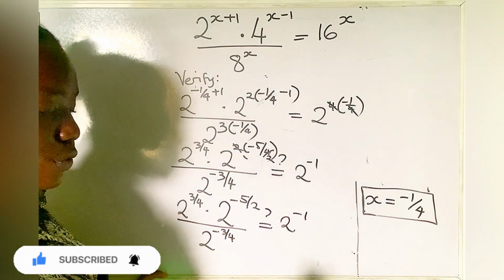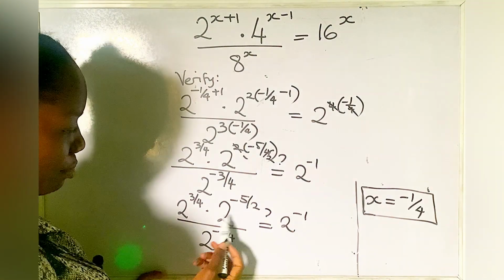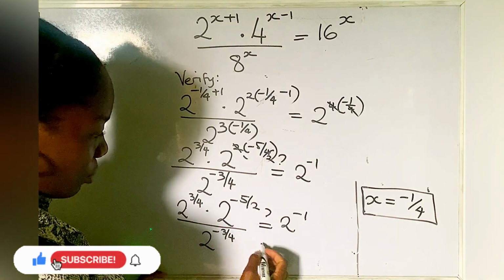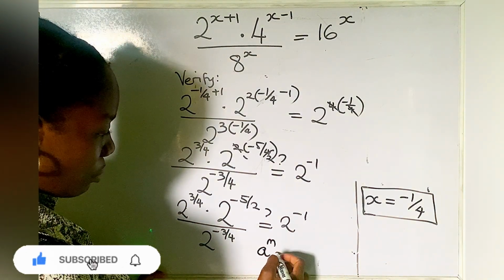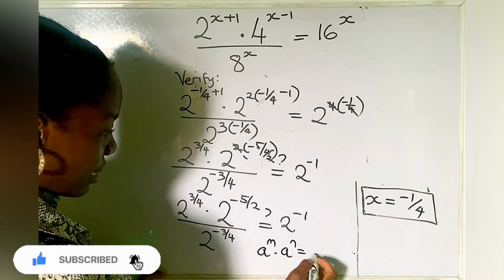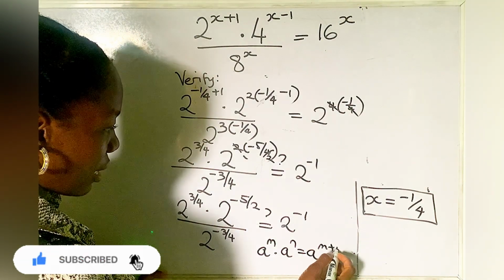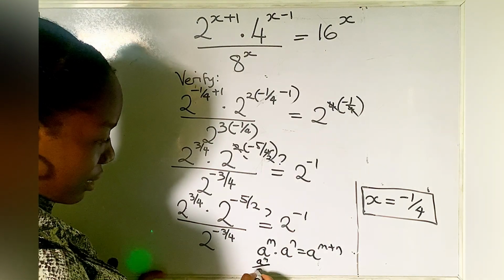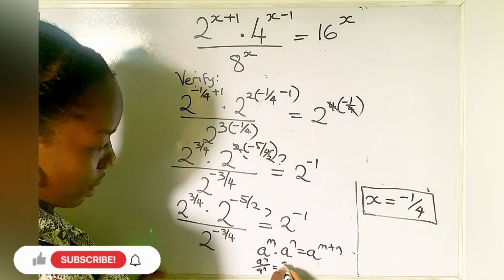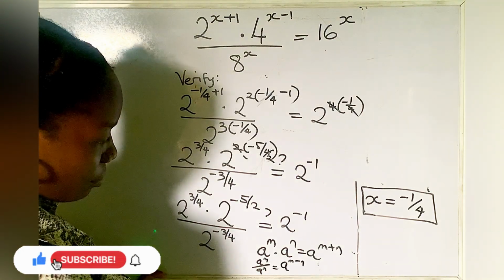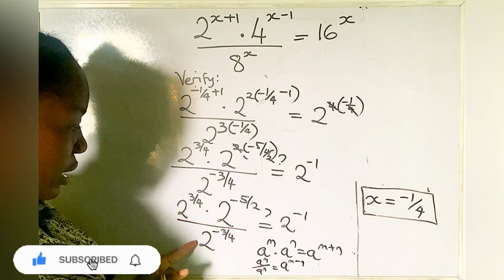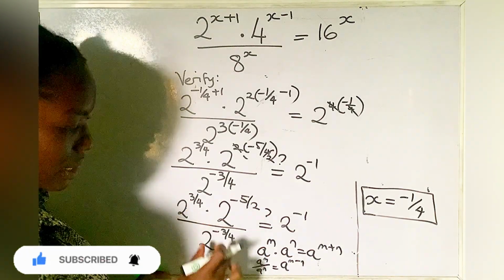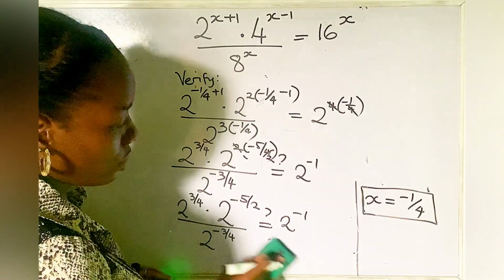Now, I said in the beginning of the video that when you have the same base like this, when you have a to the power of m multiplied by a to the power of n, it's the same thing as saying a to the power of m plus n. And when this becomes a division like this, it now becomes a to the power of m minus n. Now we see that we'll have multiplication and division here, but what we'll be doing now is to pick out the one base and manipulate the powers now, okay? So watch the way we do it.